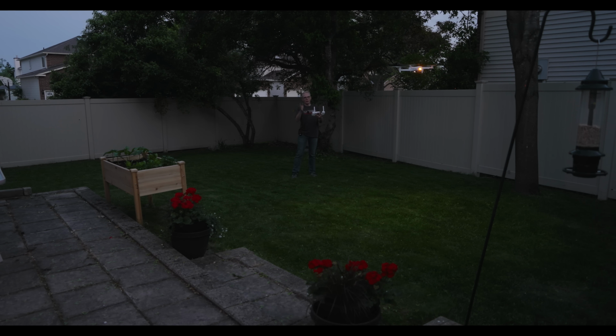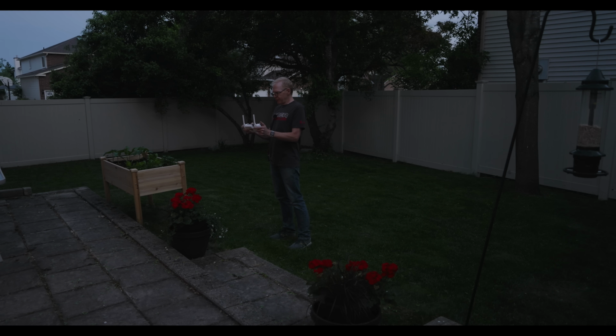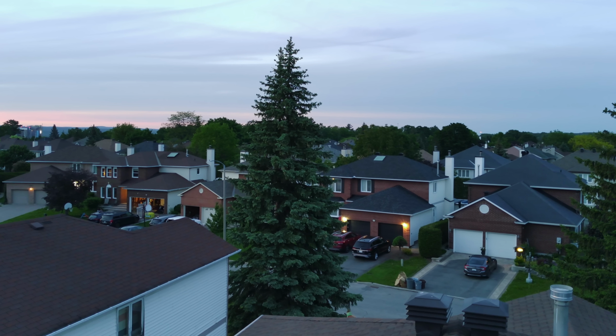I'm in photo mode, and this is the night photo mode for taking photos at night. Here we go, snapping a photo. The drone's way up in the air. I'm going to try another photo now. It's a night photo. It says taken. And I'll put it up even higher and try another one.